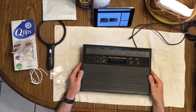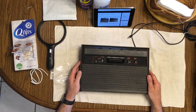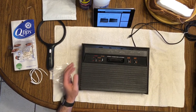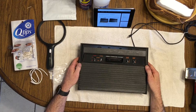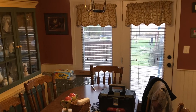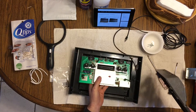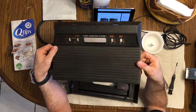Alright guys, hopefully you can hear me okay. The first step is to obviously take apart the Atari. The good thing about this kit is it came with instructions on the website and I can follow those on how to do this. So there's step one — taking the Atari apart. Hope you guys can see this okay. I got my rig set up. You guys got a kick out of this last time when I showed how I filmed this in my kitchen. So alright, I'm gonna take this apart. I'm gonna put this in the sink and clean it up real good too because it's kind of dirty.